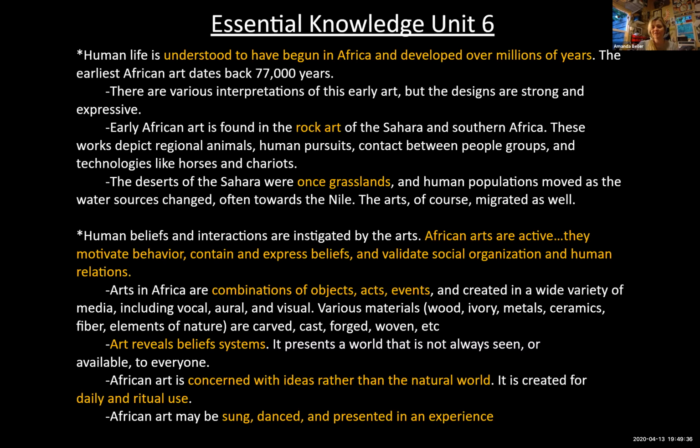So there's a lot of different functions: motivating behavior, showing belief systems, which is something we'll talk about as well, ancestral beliefs also, to validate social organization. So thinking about social order, and how humans relate to each other, which can bleed into rituals, right? Not everything we look at will be objects. We will see a lot of objects, but we're also going to see the performance that is attached to that object. And so that's going to be important as well.